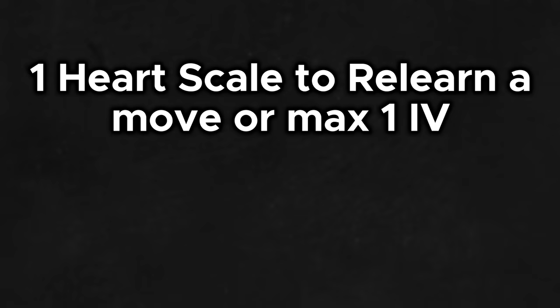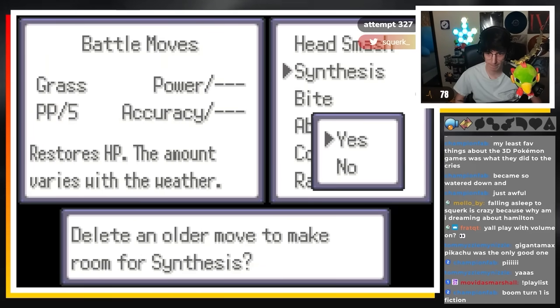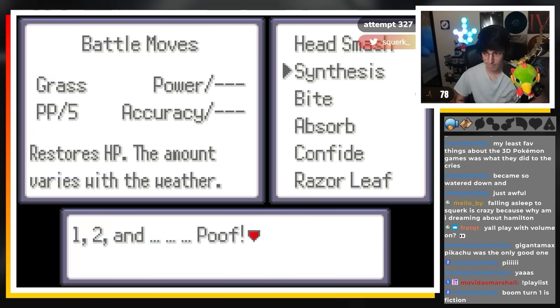The player can use one heart scale to relearn a move or maximize a single IV, or with 3 you can change your nature. I also decided to use my first heart scale of the run on Torterra to learn Synthesis. This helps so much with Watson.